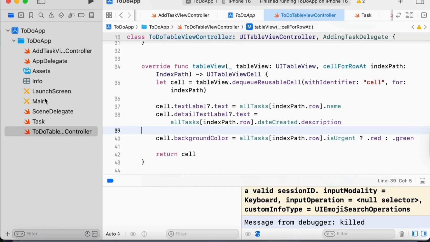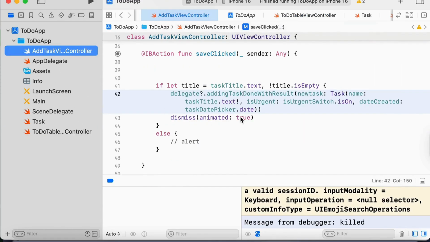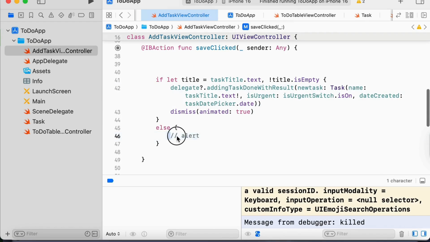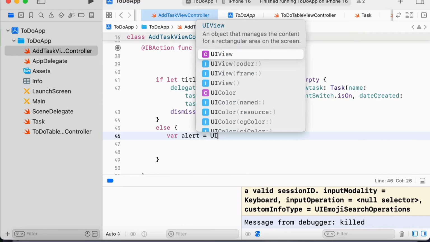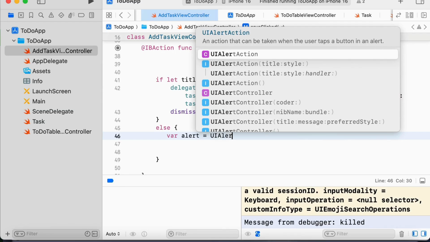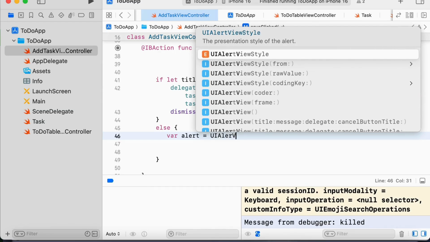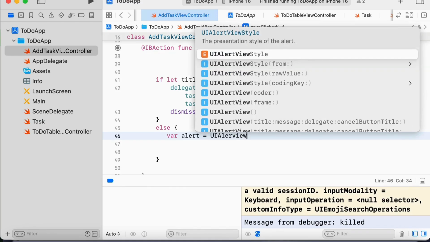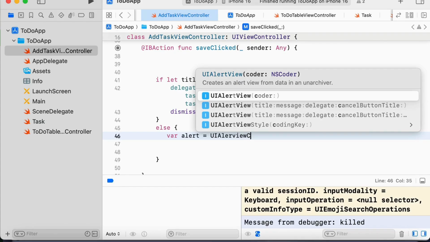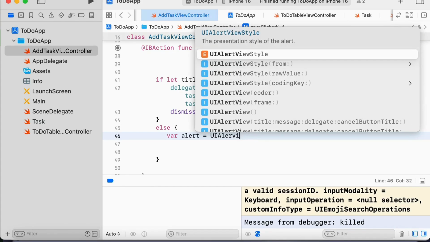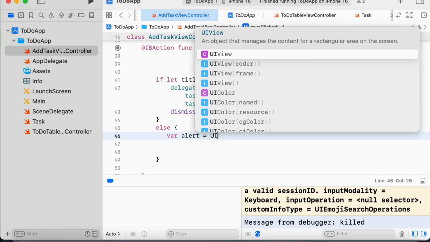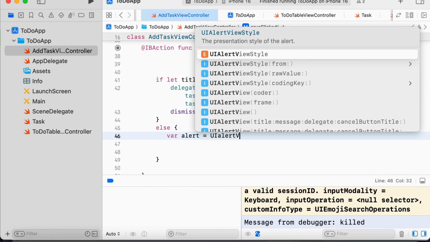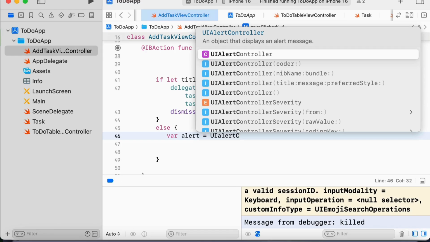Now I need to finalize here, adding a new alert. So I will create here var alert, and this is going to be UIAlertController.